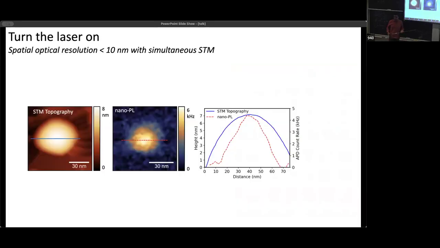We can then do a different measurement. Instead of measuring the light that the tip is emitting, we can keep the tip at zero bias, so no light is being emitted, and we can just turn on the laser that we are sending through the fiber. And when the laser turns on, the laser is going to excite the material, and it is also going to cause photoluminescence, like I told you before. And we can measure that photoluminescence at every point in space. And once again, there's fantastic resolution. So here you see the photoluminescence, and it has very nice resolution. It's only limited by the size of the bubble.